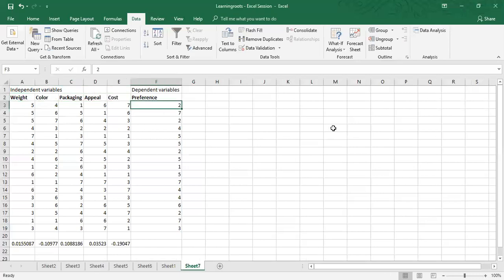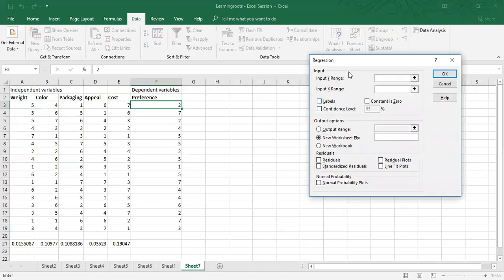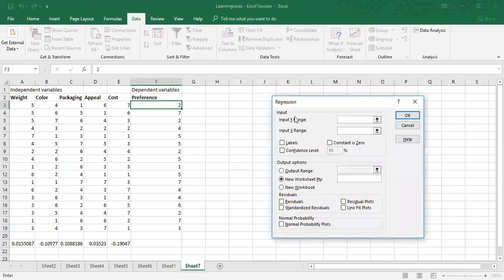Now let's see how we are going to do this. I'll select data analysis, then regression. When I click OK, it asks for the input Y range. If you have done even basic algebra or regression before, you know that Y is the dependent one, because we are writing an equation in which variable 1, variable 2, variable 3, all these have some x component, and then that will be equal to y. So the y is the dependent variable.